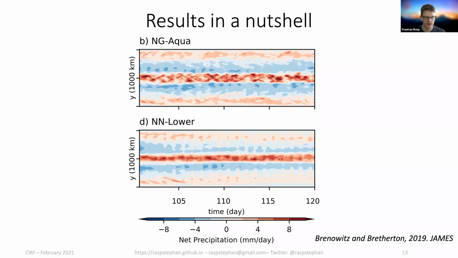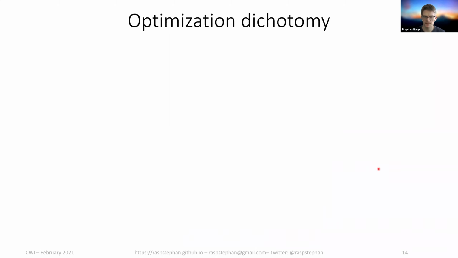And so in the next slide, I'm going to make sort of the main point of my talk here, and that is that currently we do not have a great physically or scientifically principled way of fixing these issues with the methodologies that we're currently using. And I call this problem the optimization dichotomy. So a dichotomy is a really strong contrast between two things. So what is this contrast?